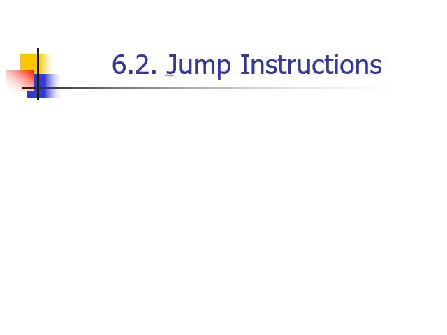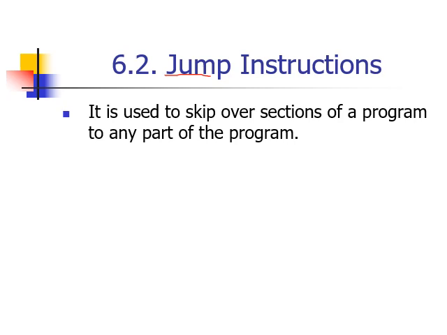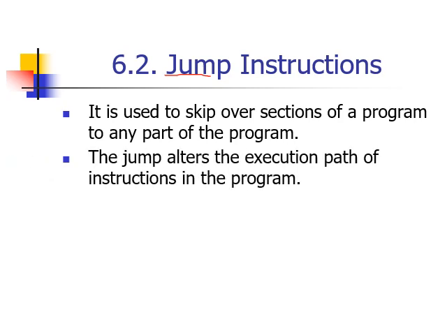Let's talk about the jump instructions. You use jump whenever you need to skip a portion of your code and start somewhere else instead of going to the next instruction and executing it. So you need to jump to somewhere else inside your program, sort of altering your execution path. Instead of going sequentially to the next instruction, you skip a few instructions and you go to a specific instruction you are interested in.